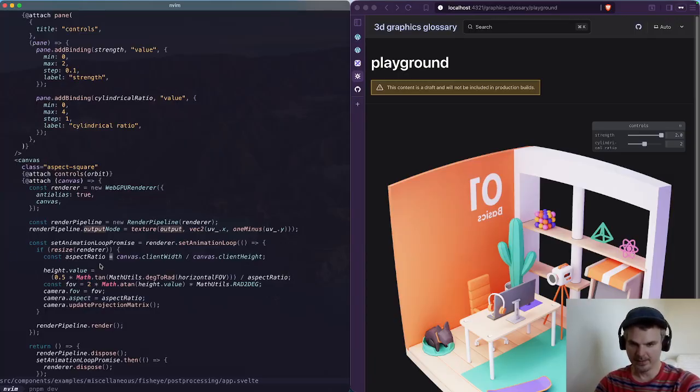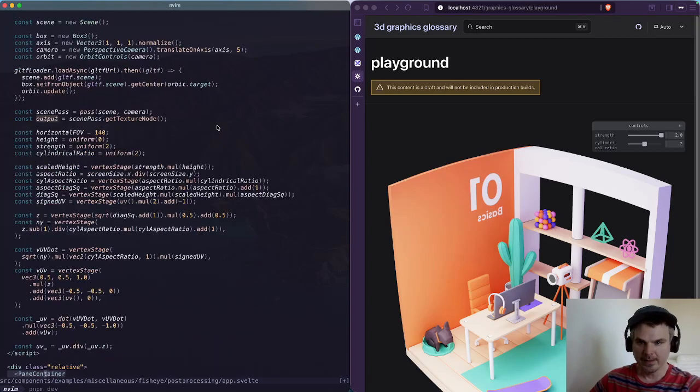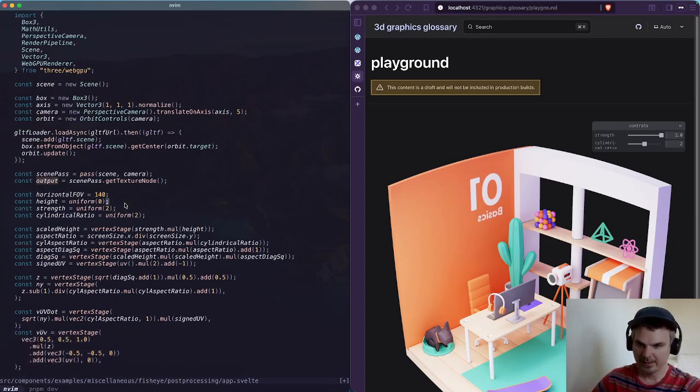In that case, well, this is fine. So here we update the camera, we update projection matrix. What else do we have? The height, so everything is kind of based on the height.